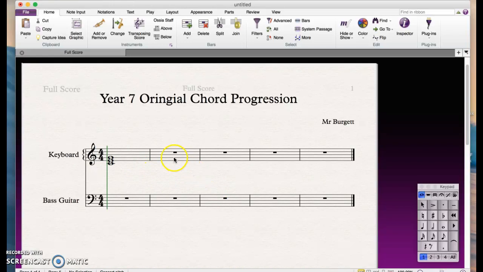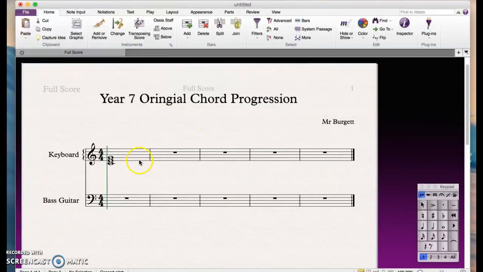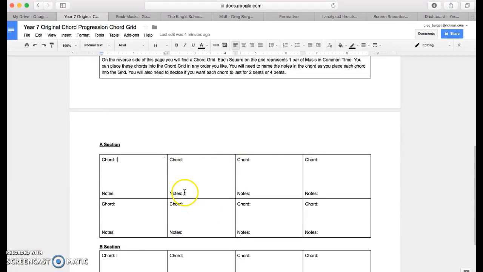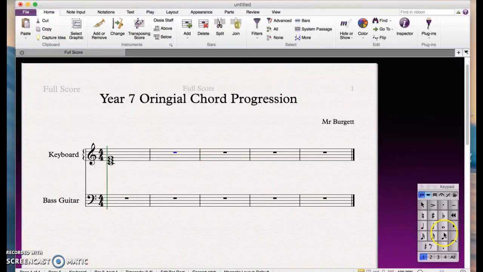All right, so next, if the next chord in your progression was chord 4, which I think I put down in the original video, I've got to put down chord 4. So in there, I need to be able to put this chord, and of course you will have put the names of the notes. So in here, I'd put chord 4. I'm not going to tell you what the names of the notes are for that. I'm just going to simply put the chord in for you. There we go. All right.